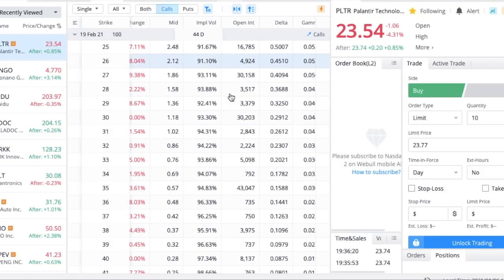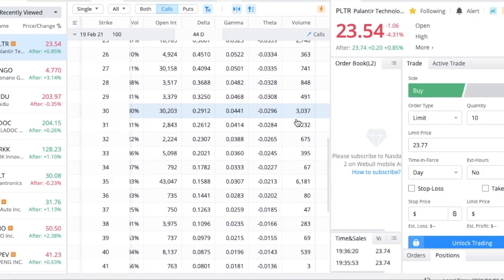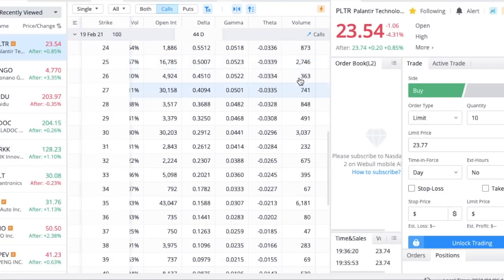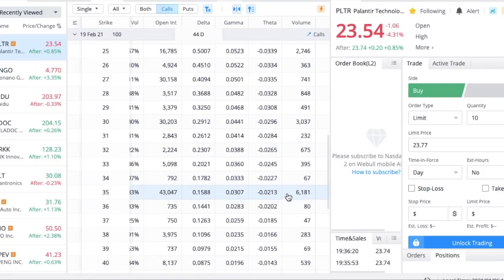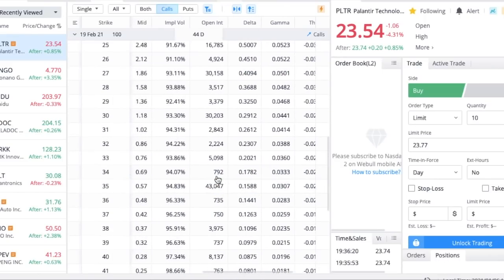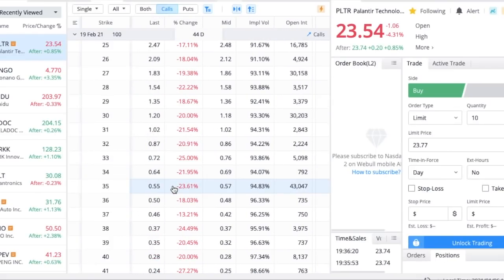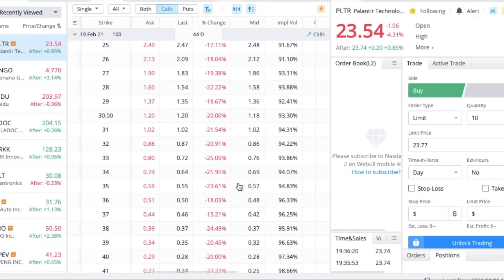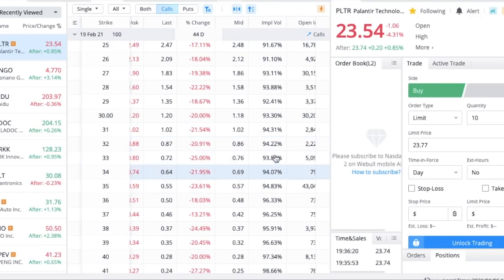We can see that the open interest on these contracts is 30,000, which means that 30,000 of these contracts are being held in people's brokerage accounts, and 3,000 of these contracts were traded today. Now, there's a lot of volume on a couple of these contracts. So the 25s have a 2,700 contract volume. The 30s have a 3,000, but the 35s, 6,100 of these contracts were traded today, and it has a 43,000 open interest. These are really far out of the money and are about $1.50 higher than the all-time high of Palantir. So if you really want to be risky, you can try to get into these plays right here, but I wouldn't put an amount in these contracts that you are not willing to lose, seeing that options are extremely risky anyway, and the implied volatility on this option chain is pretty high.